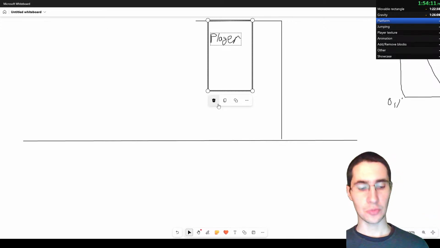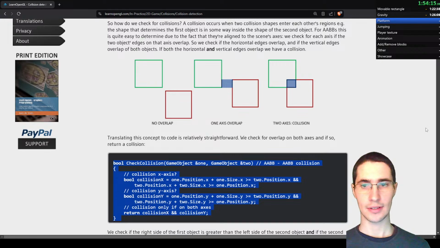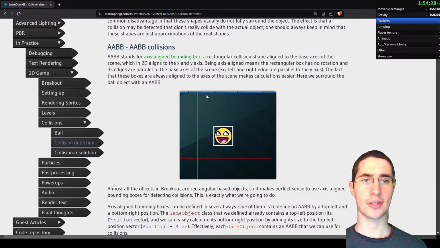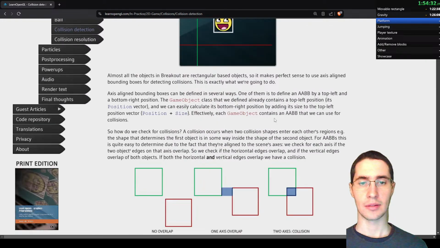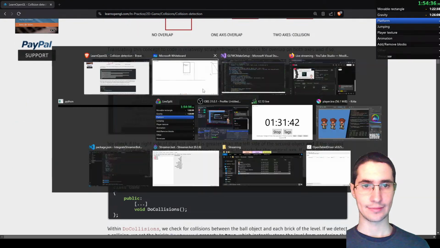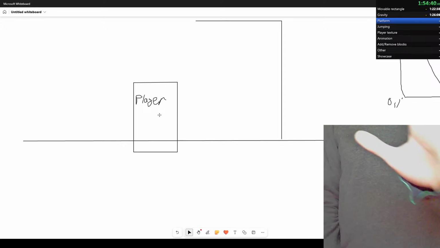And that's why in the guide they have collision detection and collision resolution. And here for the breakout game, the resolution is simple. You're just destroying blocks. You're just not rendering them. But for our case, we have to move our object. Okay, there's a collision.